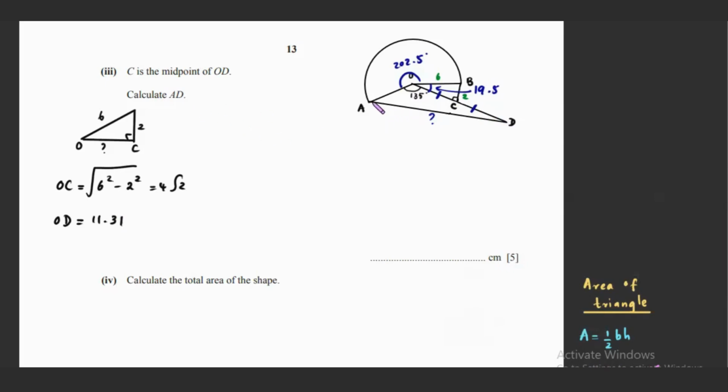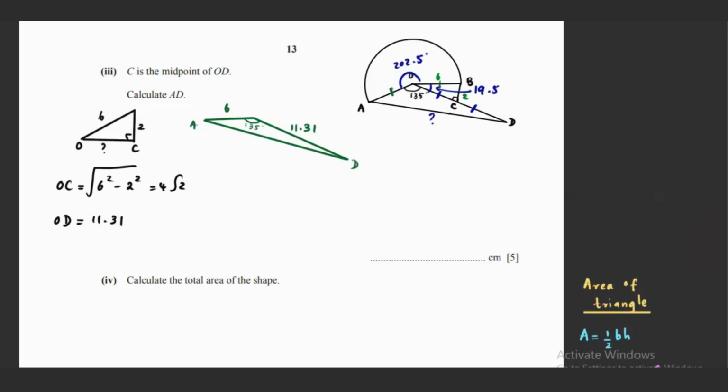Now, to calculate the length of AD that is given to us, if I consider this triangle that is given here, let me draw the triangle again. So this is the triangle that we need to use to calculate AD. We know this side A to O and O to B will be the radius of this sector, so this side will also be 6. This angle is known to us as 135 degrees. This complete length is known to us as 11.31. And we are supposed to find what this AD is.